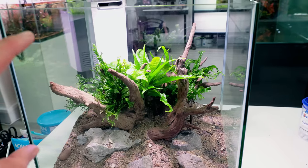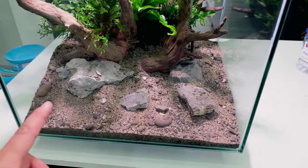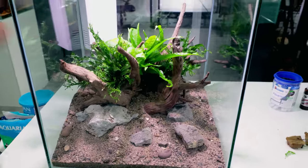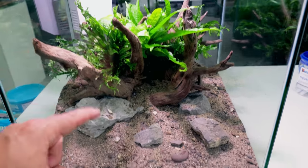So that's looking absolutely great. It's like a bouquet of flowers in there, isn't it? And we've got loads of open air in the foreground. Now for that, I've got some other epiphytes. These are epiphytes, stuff you stick to the wood because the roots pull from the water column. You don't have to push it into the sand.